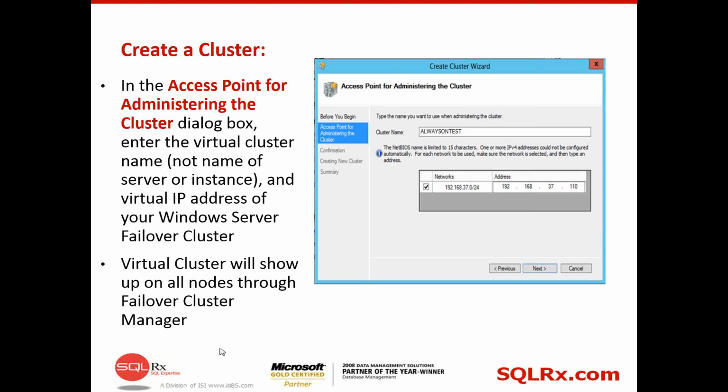You're going to proceed next through the wizard. Your cluster will be created, and your secondary nodes will be added to the cluster. Now, your virtual cluster should now show up on all of your other replicas, so you don't have to go through this step on the other machines. You should be all set now with setting up your cluster.